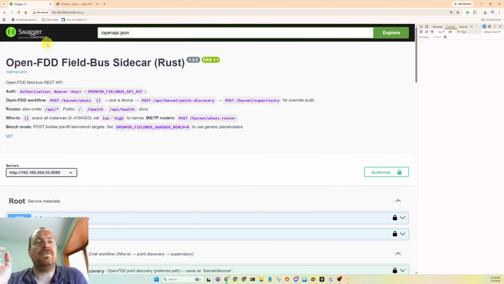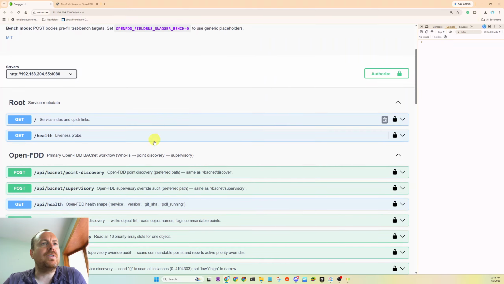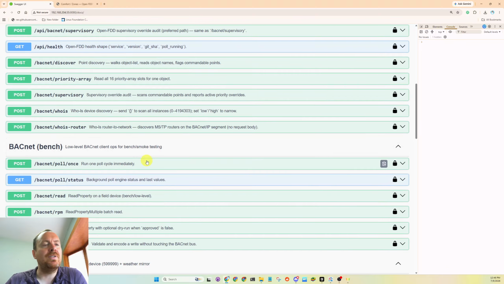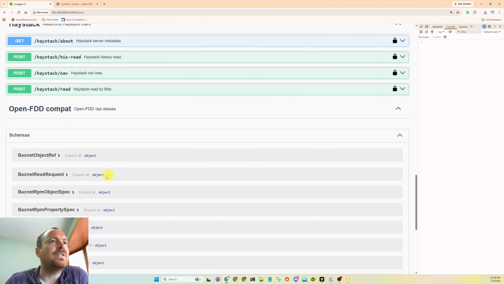This is a Swagger. Web apps like FastAPI come with this. It's a JSON specification, OpenAPI 3.1 or something like that, a spec for web apps. I had this all written in Python, and now it's converted 100% into Rust, including the web application and the JSON Swagger. Everything you see here is written in Rust.